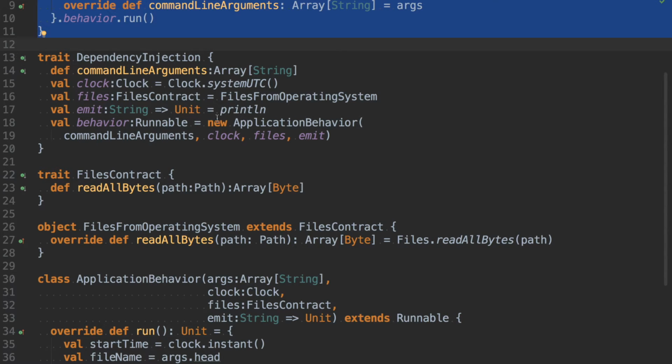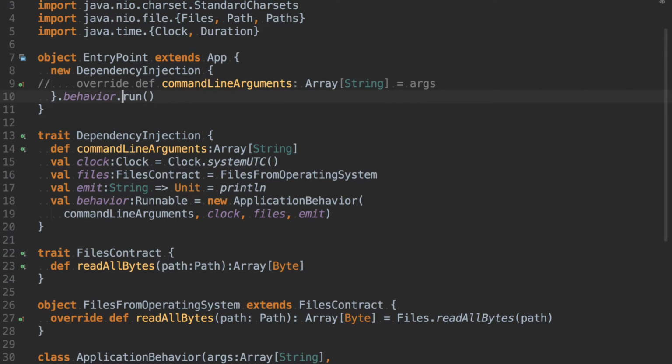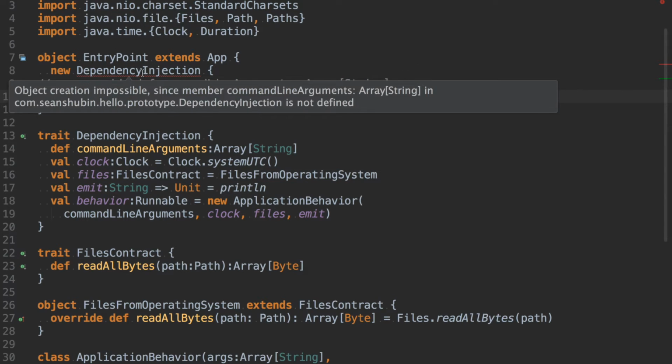This is really tested by the compiler. So for example, what types of mistakes could I make? I could accidentally put some parameters in the wrong order. But again, notice I get instant feedback. So the compiler's helping me there. I don't need to test that. What else could I do? I could forget to define something. Again, the compiler gives me instant feedback. So this doesn't need to be tested with a unit test because the compiler is really providing me all the testing I could possibly need. What else? I could forget to put in the command line arguments. Again, I get instant feedback right there.